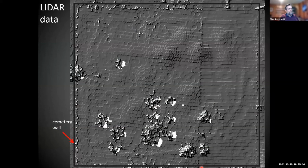Okay, so kind of getting on to the archaeology part of it. This is a map of LiDAR data. Essentially what we're talking about is satellite data showing micro changes in elevation. What I wanted to do was generate a map of the mounds and their location within the cemetery.